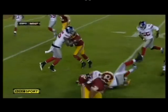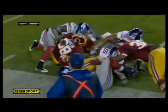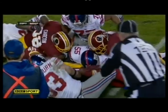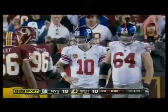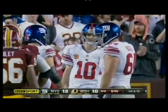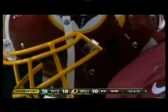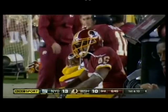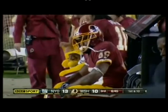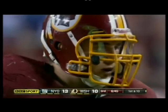And the Redskins turned it over 4 times the last time these two teams met. That's the 5th Washington Redskin turnover against this Giant defense. And that last one is more why you see stands not confirmed, because Blackburn's hand goes in there and disappears in the pile of legs and thighs and all the other stuff. So the recovery is made there, and now they're just determining the proper spot of the ball as it's Giants turnover. So for Morris, 3rd fumble in the last 6 games, and at a huge point.